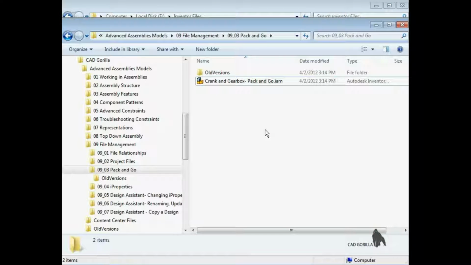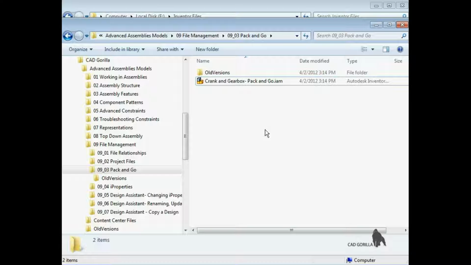In the previous lessons, we've talked about file relationships and organizing files. Most components, especially fasteners, are used in multiple assemblies, so it's important to have locations for shared components. While this is efficient for storing and maintaining files, it makes it difficult to find all of the files for an assembly if you need to copy them to a new location.